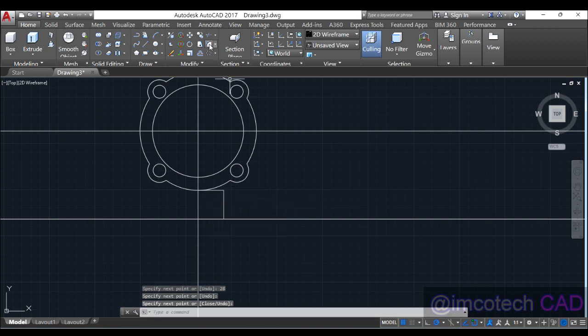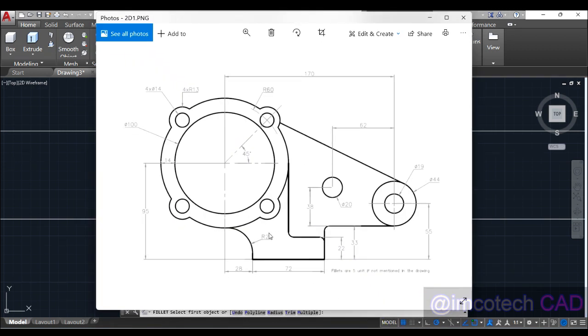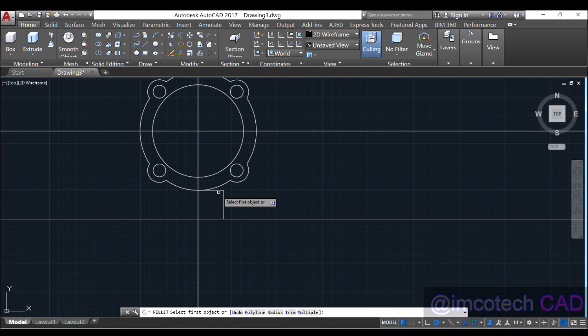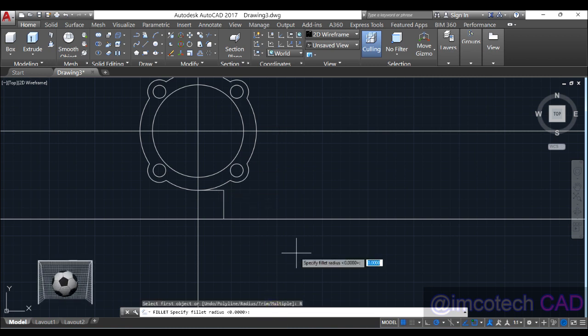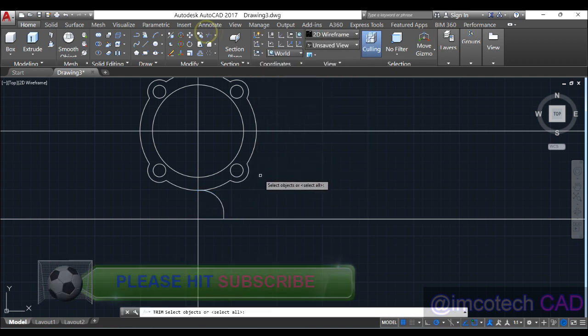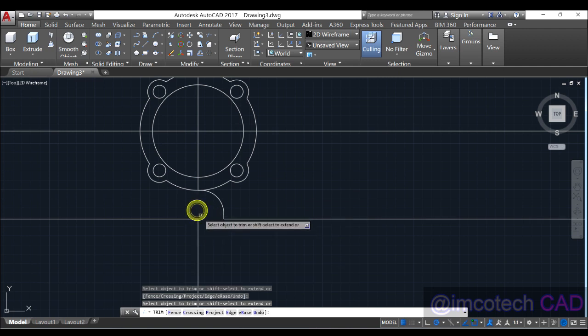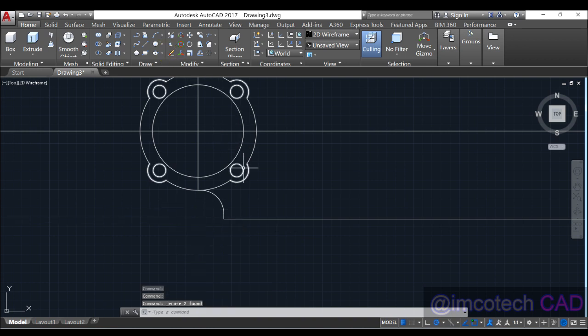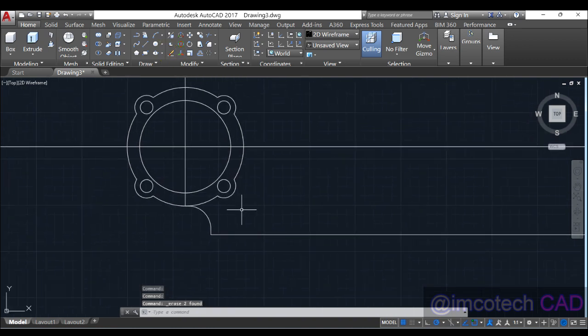So we are going to take a fillet. Let's check again. We have a fillet of radius 25 units on this place, so I want us to put it immediately and move on. 25 units for this place. Okay, now we will trim away this and this and eliminate these two lines. You can see how simple that was.